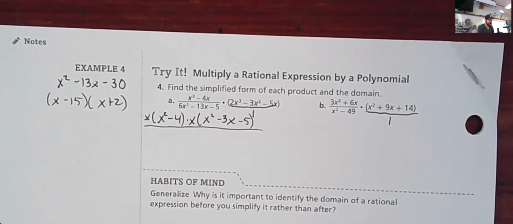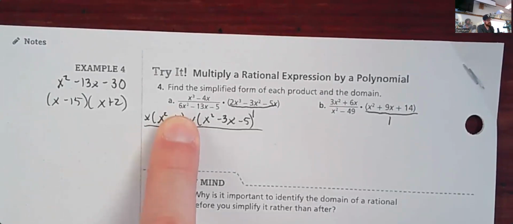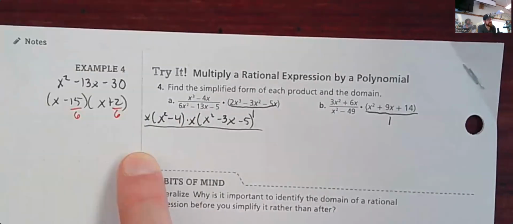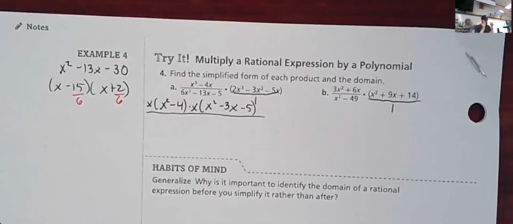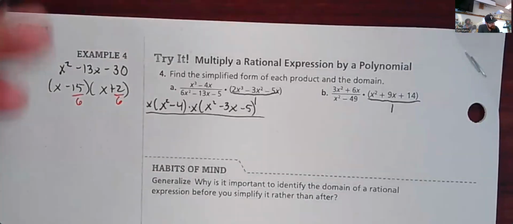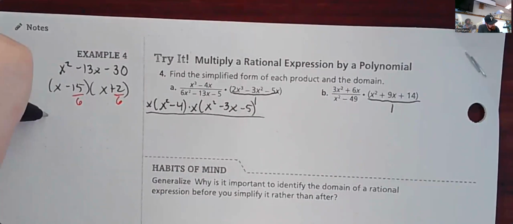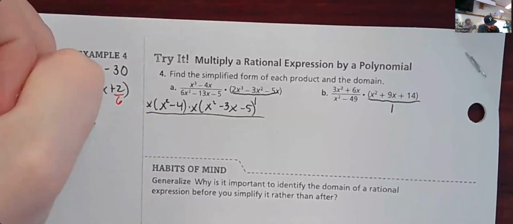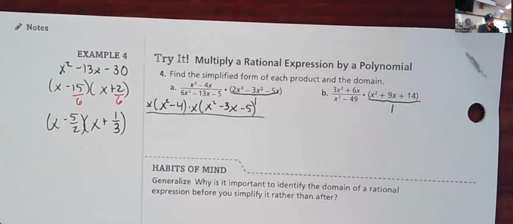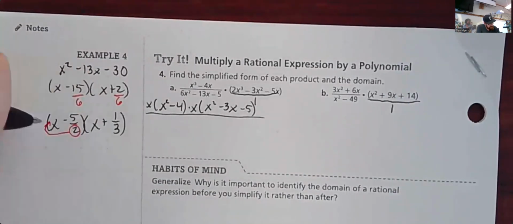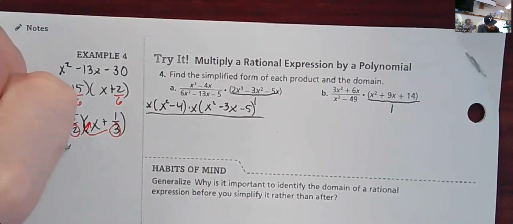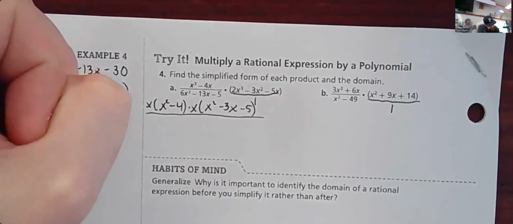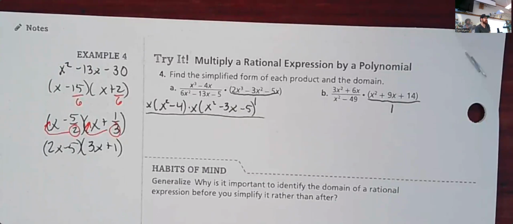And then these will both divide by the original value of a, which is 6. So divide by 6 here, divide by 6 here. Simplify each of those fractions. Those are both divisible by 3, so that'll be 5/2. So x minus 5/2. And then these will both each divide by 2, so it'll be x plus 1/3. And then the slide portion of slip and slide is take the denominator, slide it in front of the value of x. And that's going to give us 2x minus 5 times 3x plus 1. So that is what the denominator factors to.